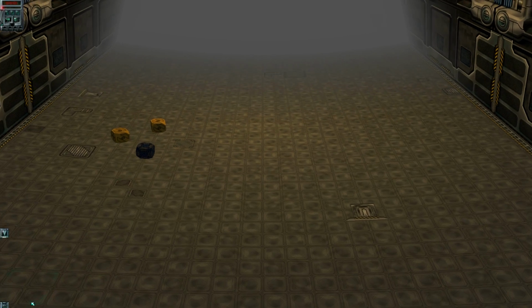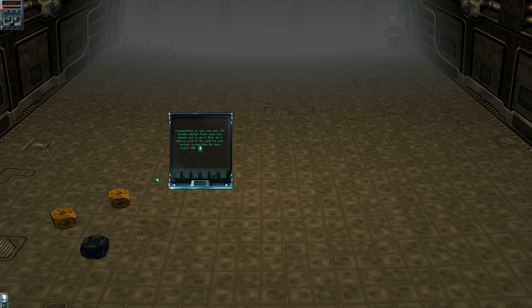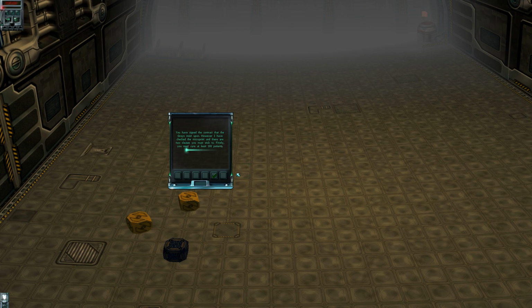Congratulations on your new post. The Grulian Workers' Party were very pleased, and so am I. After all, I deserve some of the credit for your previous success. Now the Grey Council wish to set up a space hospital within this sector, and it is for this reason they've called upon you. You have signed the contract that the Greys insist upon. However, I have checked the microprint, and there are two clauses you must stick to. Firstly, you must cure at least 100 patients. Secondly, you must keep the mortality rate 10 or less.